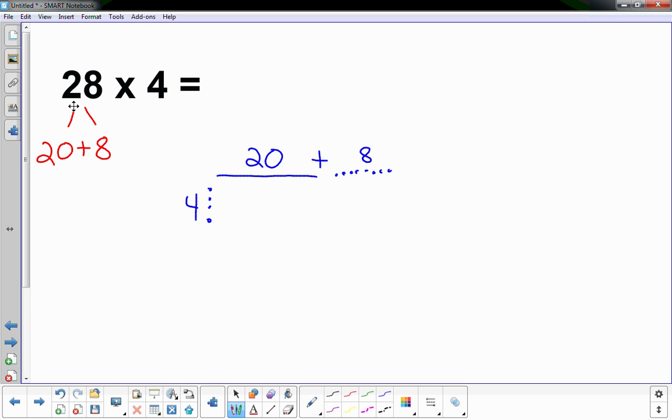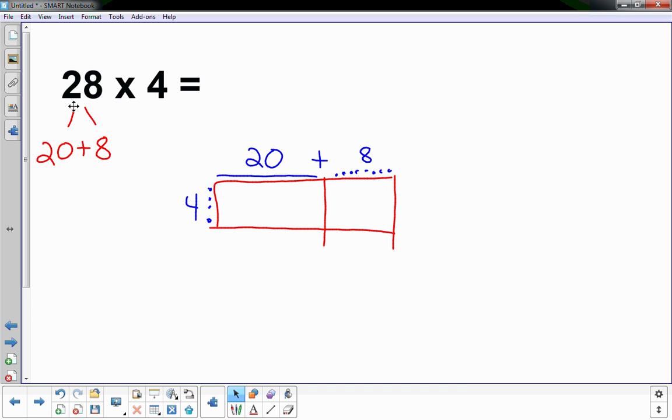So I have one side is 20 plus 8, or it's 28, and the other dimension is 4. Now there's going to be these subsections or regions where we're going to do some simple math problems. These are actually the partial products of the multiplication problem. In the future, it'll help students understand the concept of the partial products, and then you're adding them in the standard algorithm. So 20 times 4 goes in this box here, which is 80. And then the next box to the right, you would have 8 times 4 is 32.